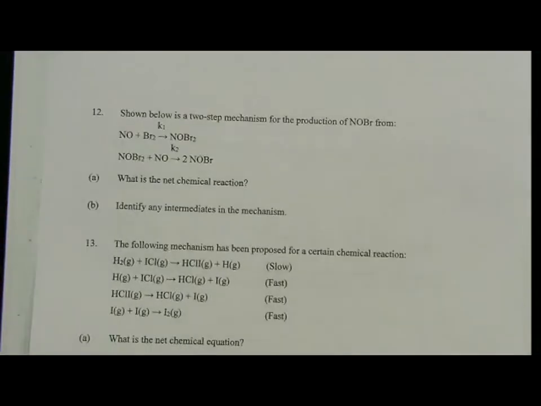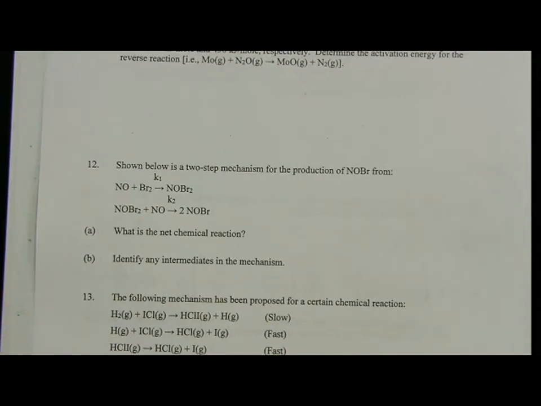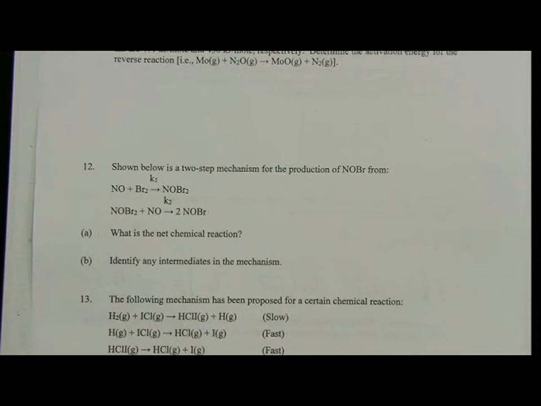So we're going to do a little bit of review on the material that we talked about last time, although I'll add a few things as we go, since I didn't mention the rule for determining whether something that is in a mechanism but not in the overall reaction might either be a catalyst or an intermediate. A catalyst is involved in the mechanism, otherwise it could not speed up the reaction, but does not appear in the overall reaction.